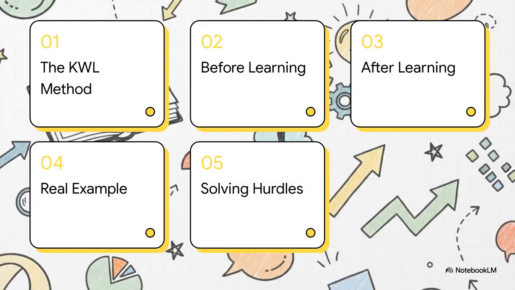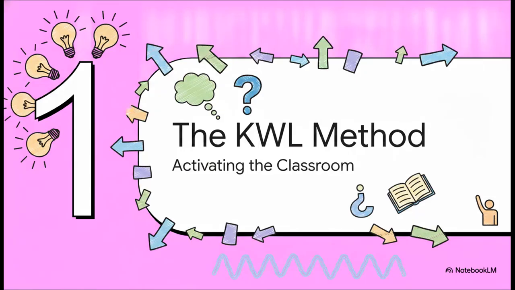So here's our quick roadmap for today. We'll start by breaking down the KWL method itself. Then we'll look at the before learning phase, followed by the after learning phase. After that, we'll walk through a real-world example using Angkor Wat and wrap up by troubleshooting a few common KWL hurdles. All right, let's jump right into Section 1, the KWL teaching method and activating your classroom.